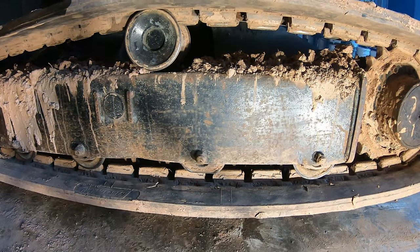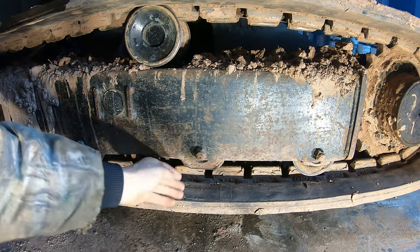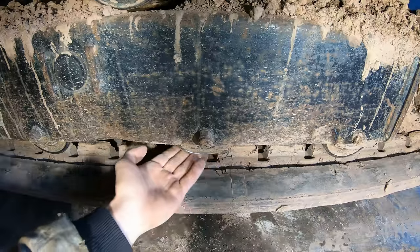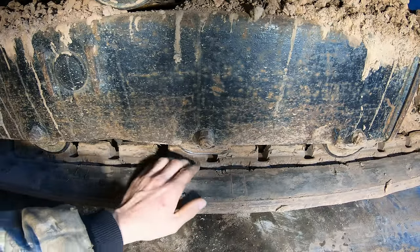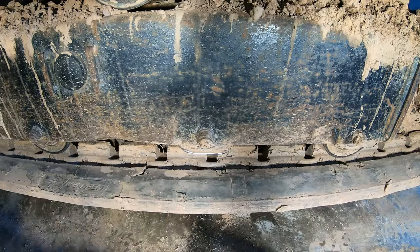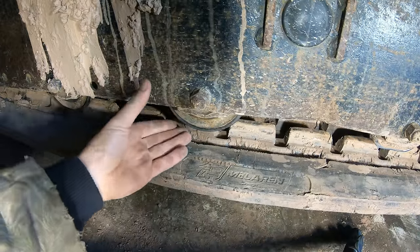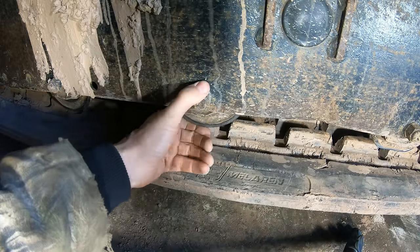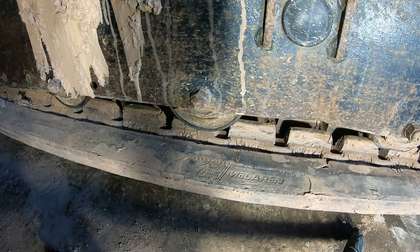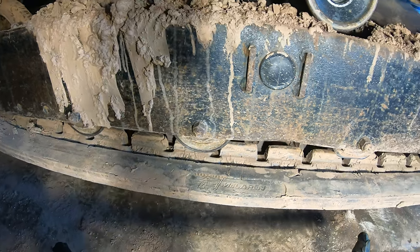The other big problem we have here, we have some bad rollers, especially this one here where it's completely seized up. It's not even rolling. Wore the bottom of it smooth, and as it was doing that, it was carving out this track. And then you can see all the other rollers, the bearings are completely gone in them. And they're all like that.